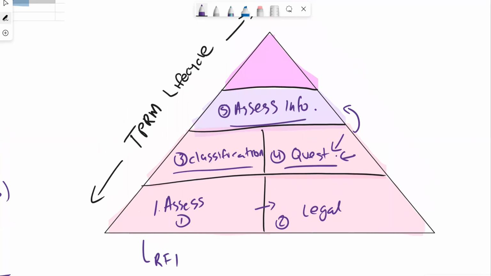And then finally, as we get to the last part of the triangle here is our risk mitigation. And if you already guessed it, all third parties are going to have some risk when we're dealing with them, right? So it's about minimizing that risk and ensuring that we're going to mitigate it or prevent it. And we need to determine, again, how much risk there is in doing business with this third party entity.